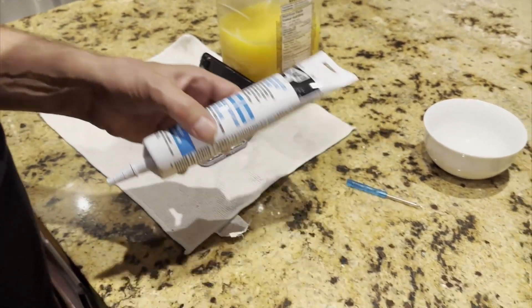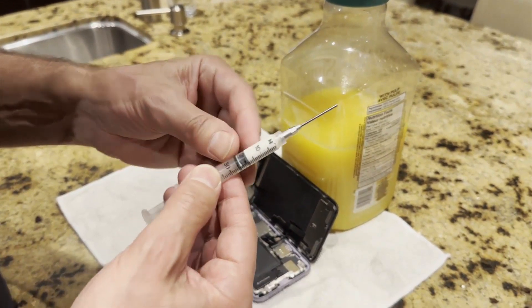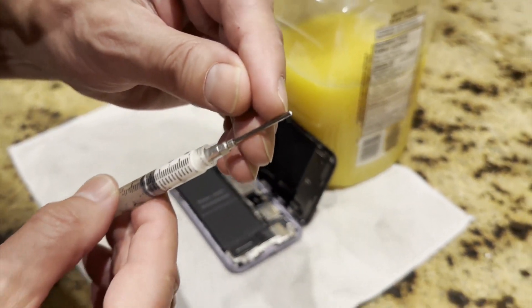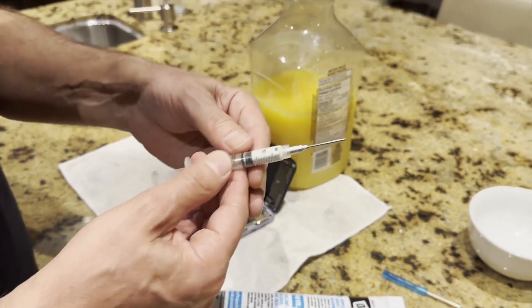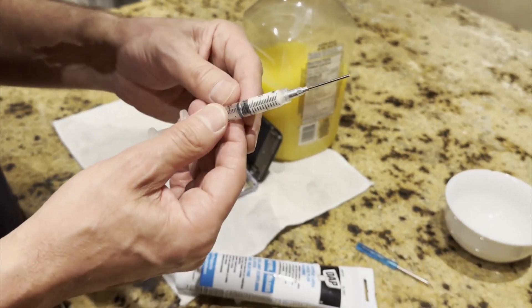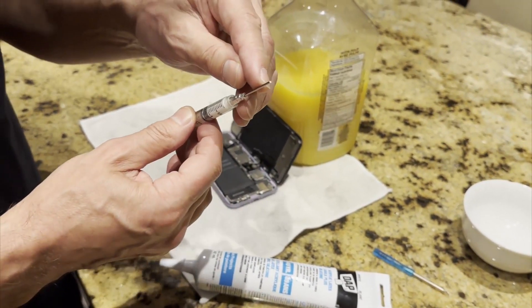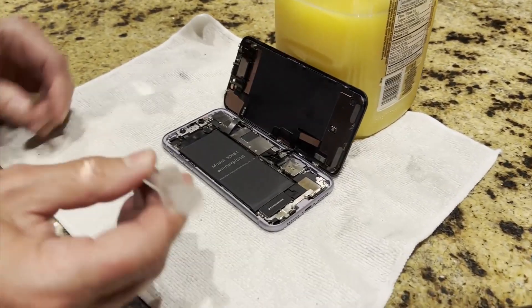We've preloaded a little syringe that has a special sort of needle on it that isn't pointy — this type is used for attaching to a tube for various medical procedures. You could probably use a syringe with a regular needle, but this one, because it's not pointy, is ideal for the job we have.